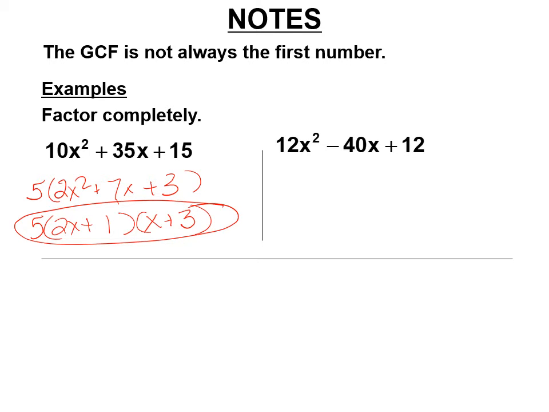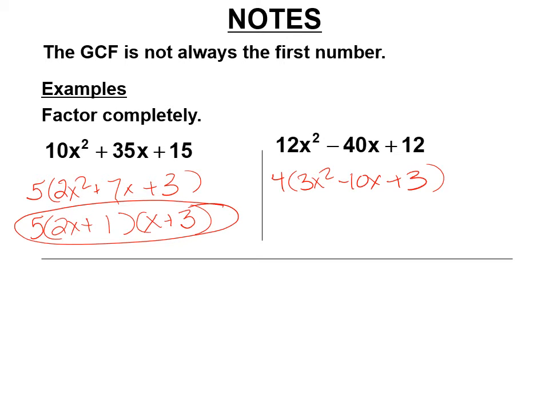All right, so 12 is not the greatest common factor. 2 is, but I think there's one bigger. 3 doesn't go into 40. 4 goes into all of them. Is 4 the biggest? Well, 6 doesn't go into 40. 5 doesn't go into 12. 7, yeah. So it is 6. Okay, so it's 6. So this is 2x squared. No, it's not 6. What did I just say? It's 4. 4, so this is 3x squared minus 10x plus 3.